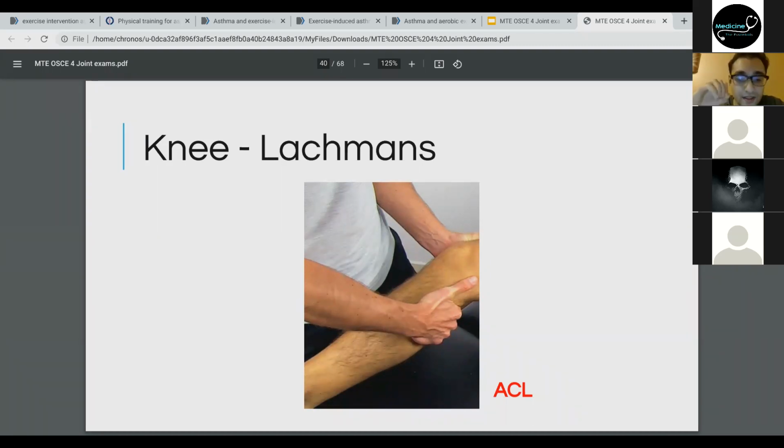In a normal person, the ACL will be completely intact, so it'll be a firm, solid feel with no give. In someone with an ACL tear, you'll get a little bit of forward translation, and it'll feel almost spongy because your only resistance in that case is the medial collateral ligament and the muscles that insert into the tibial tuberosity. Okay, so bend the knee to 30 degrees of flexion, rotate it out 30 degrees, hand round the back of the muscle bulk of the calf, thumb over the tibial tuberosity, firm tug. Okay?